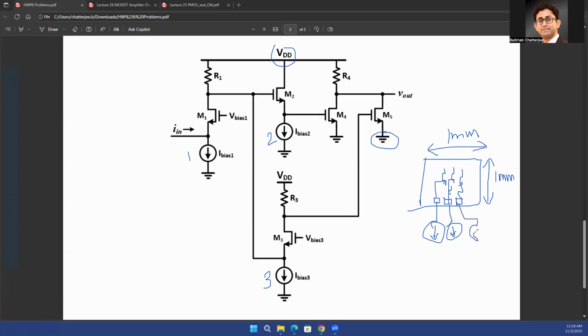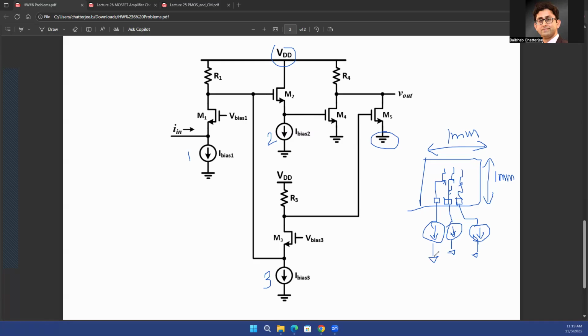That could be one way to do it. But that's a very bad way to design this circuit, because you'll need 3 external current sources. So your setup will be very complex again. So you'll have to borrow 3 current sources from the lab and do the testing, which generally becomes very cumbersome.